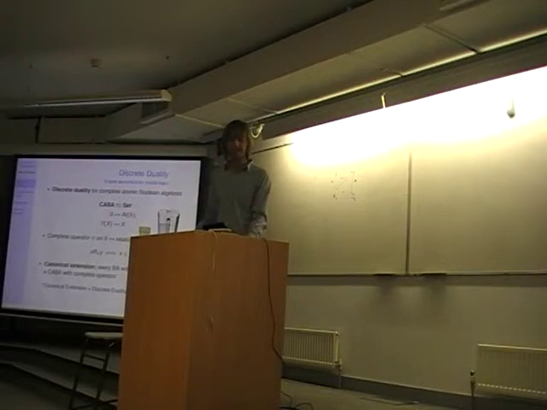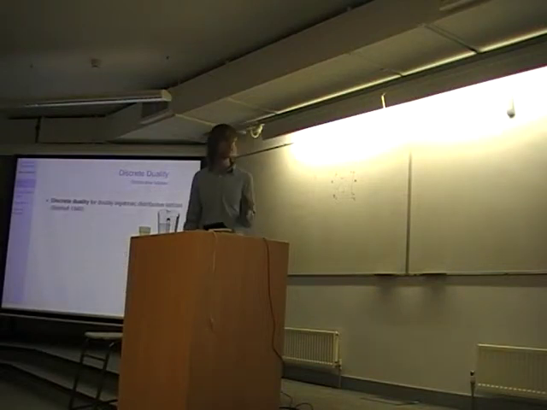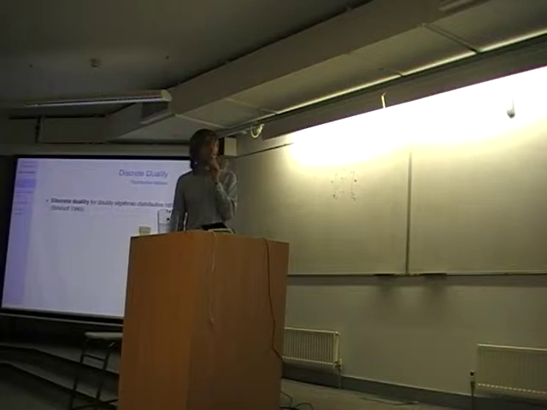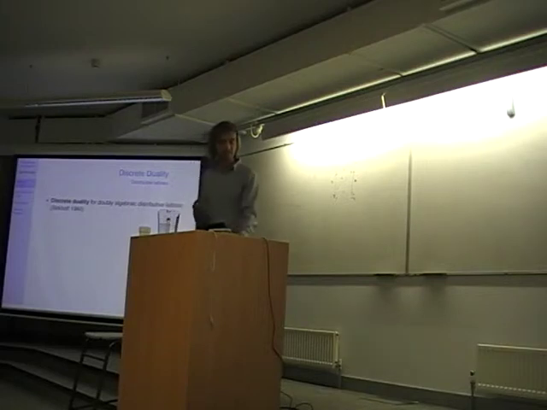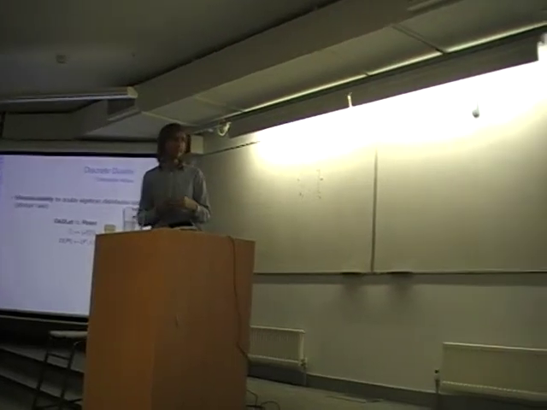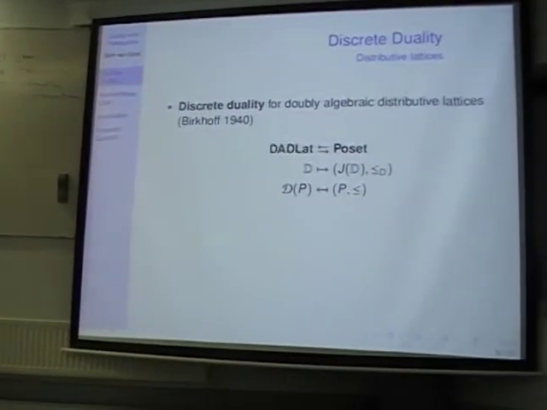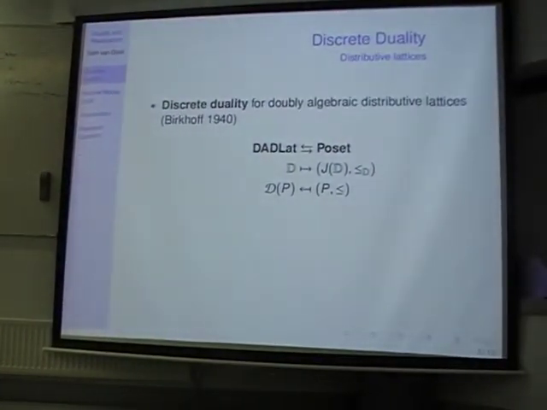That's the classical framework. Now, a bit less classical, but still fairly classical, is discrete duality for the analog of CABAs, complete atomic Boolean algebras, but when you don't have negation. So instead of a Boolean algebra, we have a distributive lattice, but the idea is still the same. Instead of taking the atoms and just a set of atoms, you need to remember a bit more about the distributive lattice, namely, you need to take the join prime elements of the lattice and the order on them, and going back, you take the downset lattice of that.